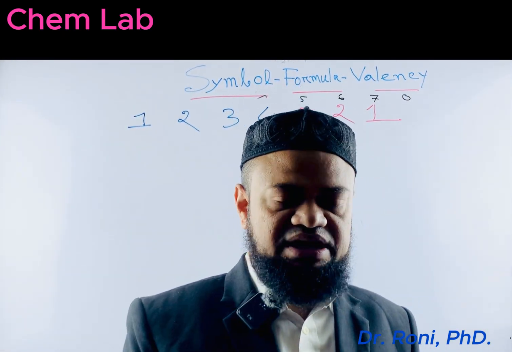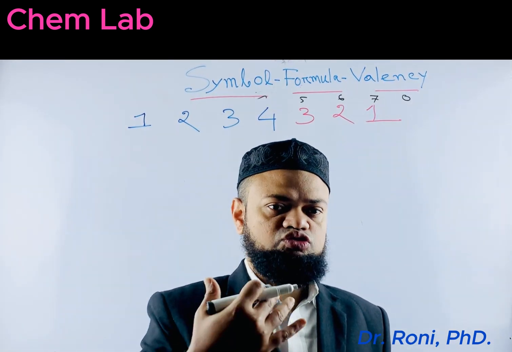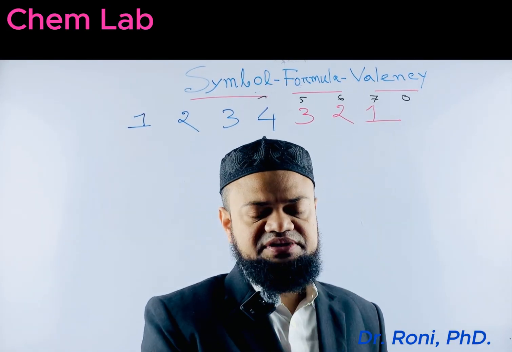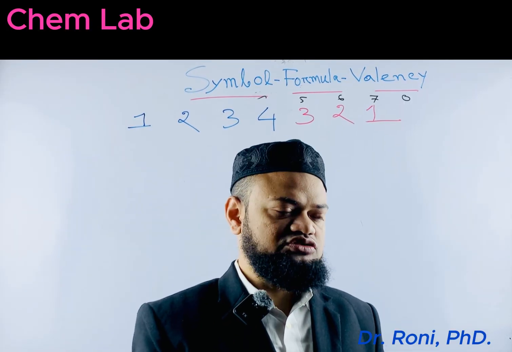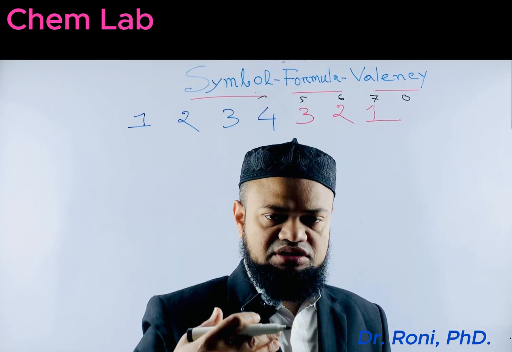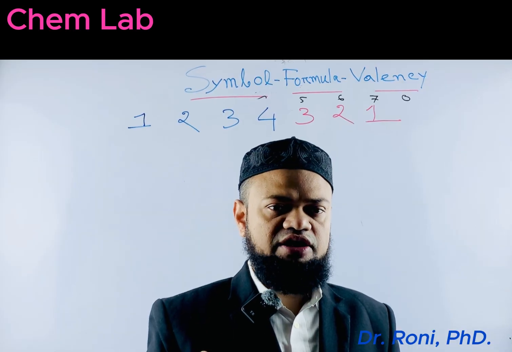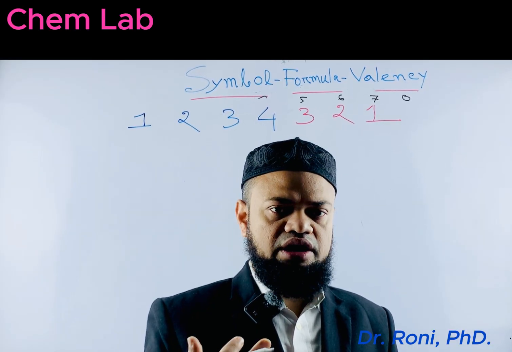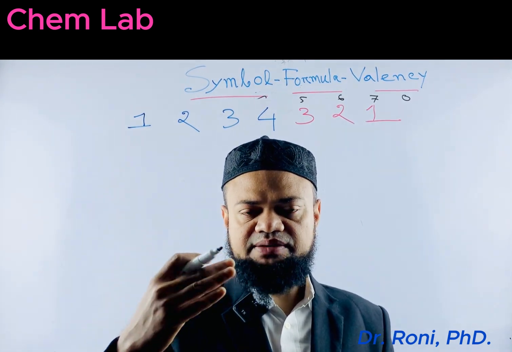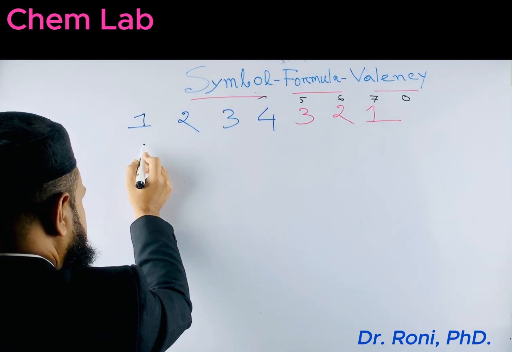But at the beginning level, or in most of the cases, mostly valency 1, 2, 3, 4, 3, 2, 1 are being used. 5, 6, 7 are rarely used. So in our primary discussion, we will focus on valency 1 to 4. But in later classes, we will also discuss the variable valencies, or valencies like 5, 6, 7, and so on. So let's see the structure of the periodic table.